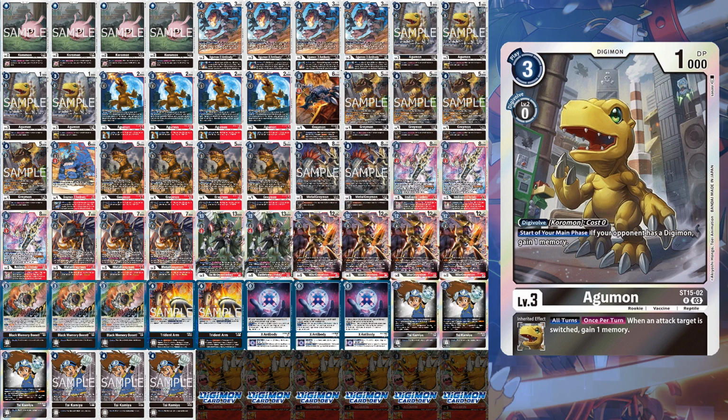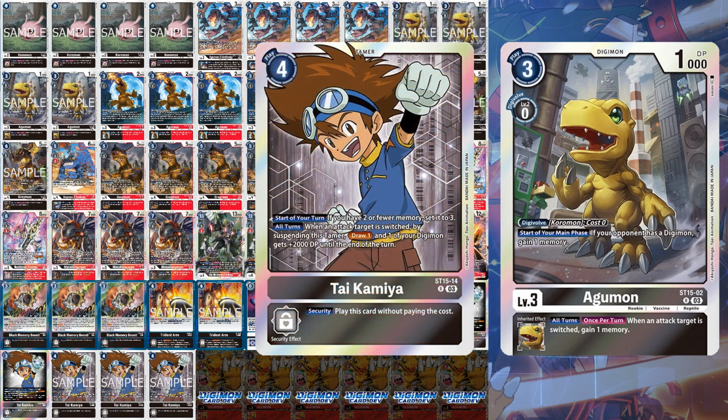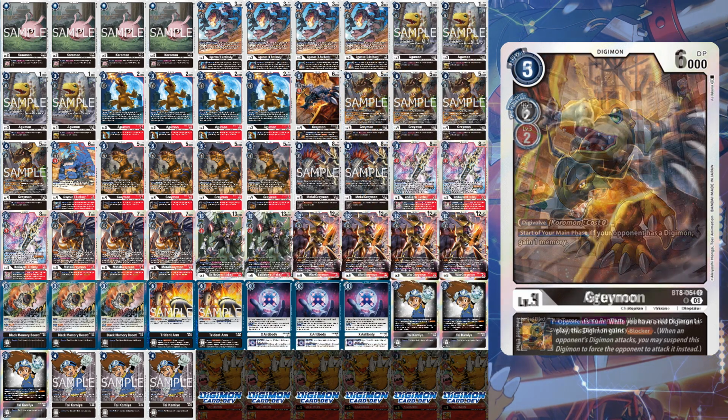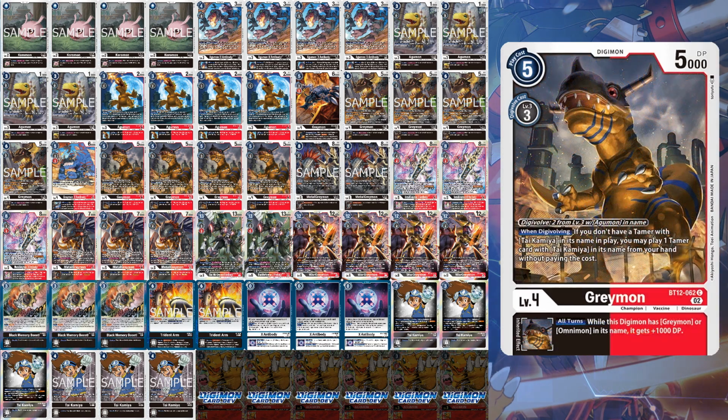Without needing the BT5 Koromon, you can utilize the new memory fixer Tai Kamiya as a draw engine. As a result, you still have 8 Agumons that can search for cards to the deck, while utilizing the last Agumon as a memory trick. You may disagree with blocker inheritable Greymon and running 4 copies of Greymon from BT12. My only reasoning for this is that I have it for mainly the extra DP buffs. The bigger you are, the better.